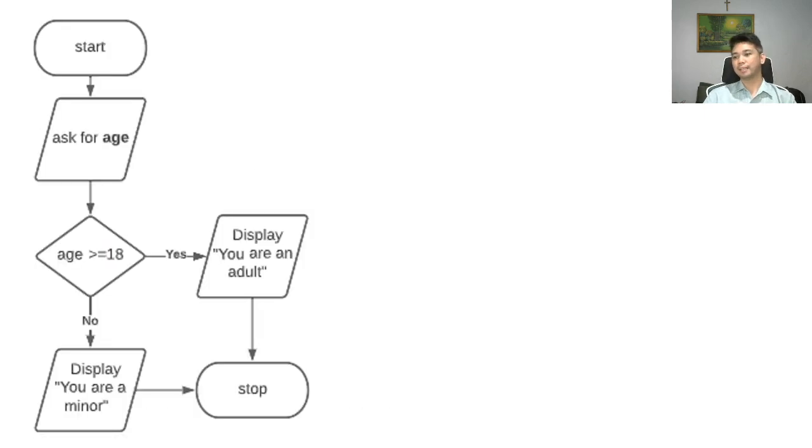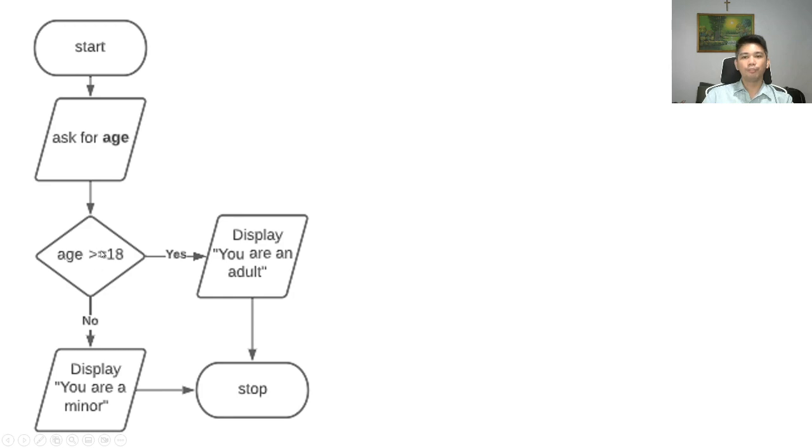Now let's look at this diagram, this flow chart, to create the computer program, the Java program for the problem. Again, we need to ask for an age. And next, we need to use a condition using the variable we created, the age. We need to check if it is above or equal to 18. Or another way of saying that is age less than 18. It's also the same thing.